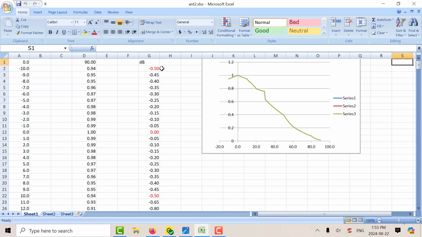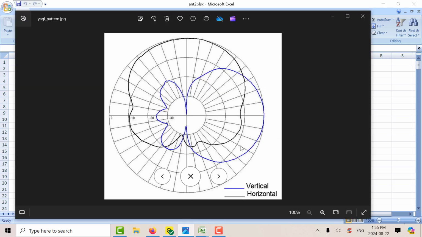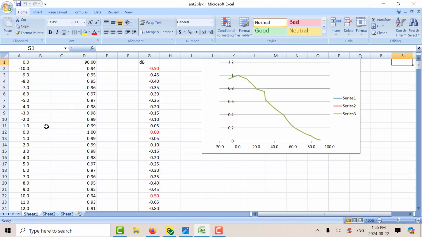Again, what you do is you read in the dB values off the plot here. Okay, so you're reading off this blue line here. And then, again, you convert that to relative voltage. Remember the voltage is 20 log, so it'll be 10 to the dB over 20 to give you this. Then you copy and paste these into a text file. Again, I just checked them here on a graph.